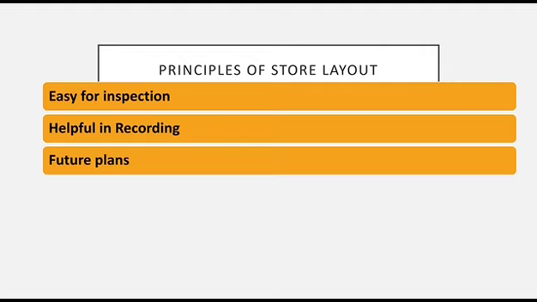Second principle is helpful in recording. The records of the store items kept in the storehouse could be easily maintained. It will be possible only when the layout of the storehouse has been designed in such a way that items kept in it provide a helping hand to the accounting section and store clerk.